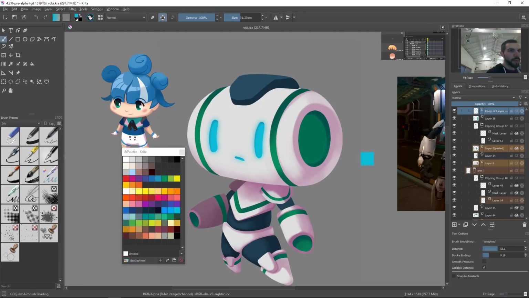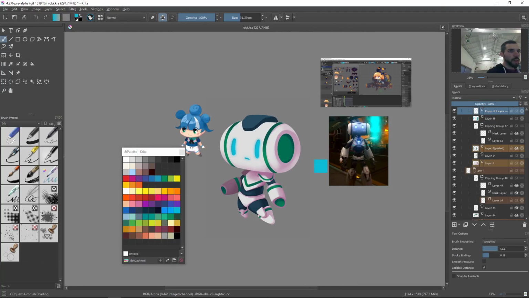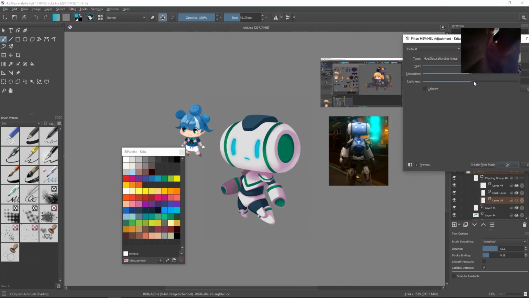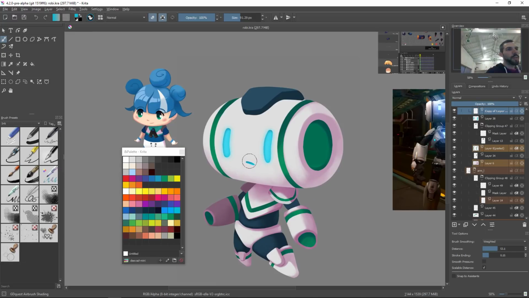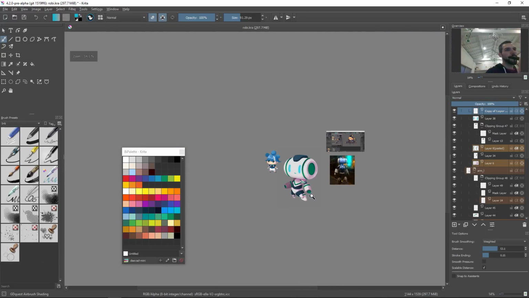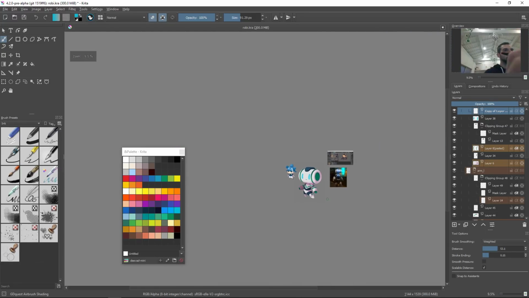Then you want to play a bit with the blur. You might want to have 2 layers of it. Lighten it a little bit. There you go. That's how you create a cheap blur effect. And then you have to pick the areas where you really want to have that.